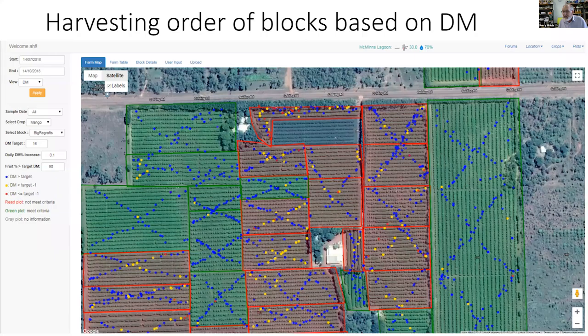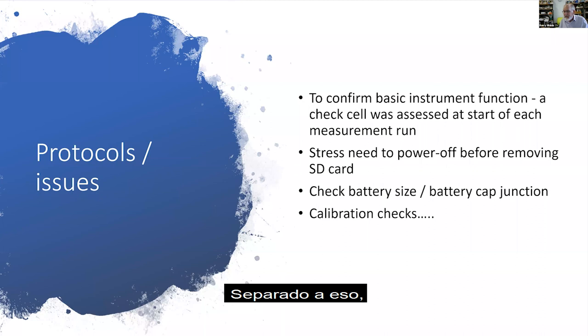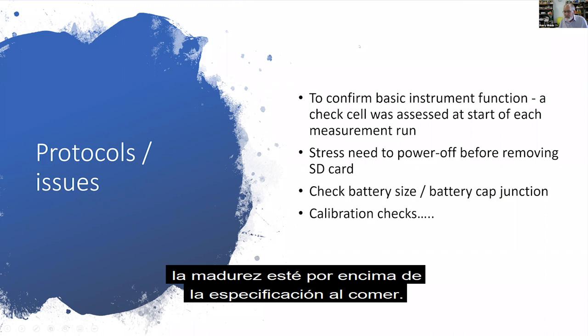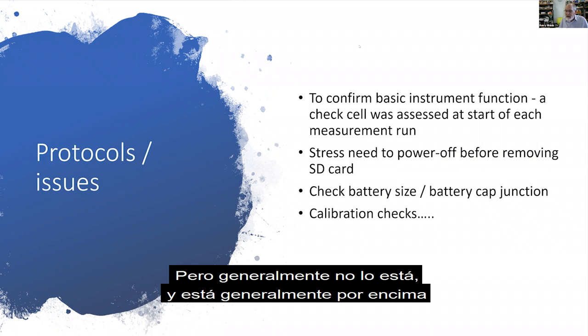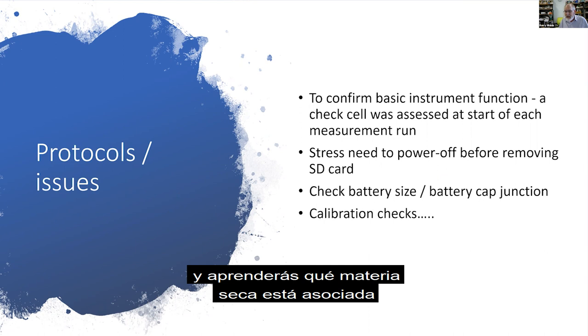The protocols, sorry, just to add there, so we have the AMIA set specification on eating quality. Separate to that, what is the dry matter associated with maturity? Obviously, you want the dry matter associated with maturity to be above the eating quality specification. If the fruit is mature with a dry matter lower than that, you're in trouble. But it's generally not, and it's generally well higher than the eating quality specification. That has to be learnt by the particular grower. For your growing conditions, for your photosynthetic conditions, it might be a 17% dry matter, it might be a 19%, whatever it is. So you'll cut fruit, you'll see what the flesh colour is, and you'll learn what dry matter is associated with harvest maturity in your growing conditions.